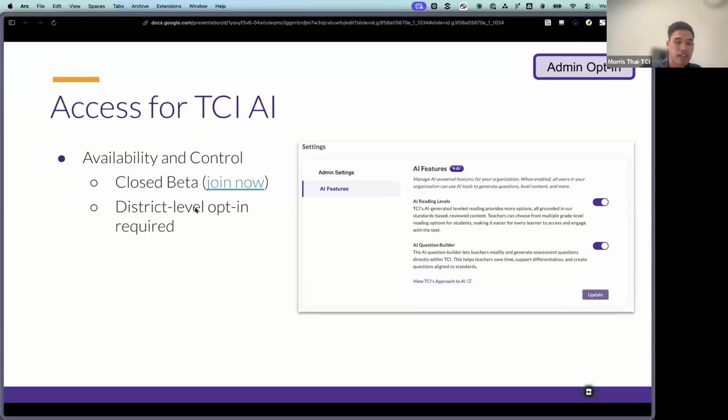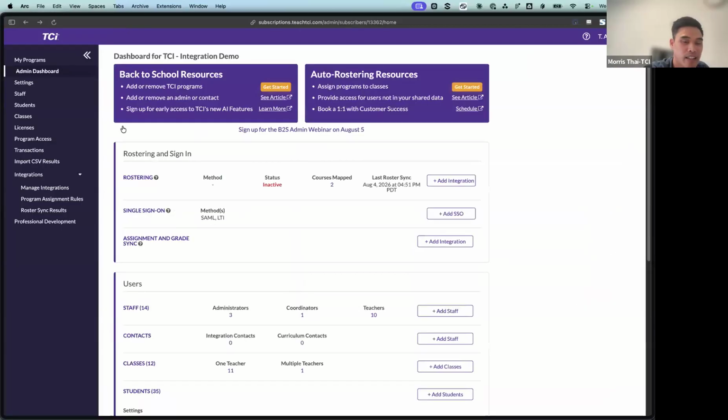I'll show you right now as I jump into my admin account and take you where you would need to go to change that. So, firstly, we have this area at the top. There's this link here to go to that Calendly link that we shared earlier if you want to meet with us. There's also this other link that you can go to open up that form for getting to the closed beta. So those two are great places to start.